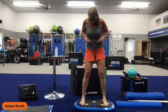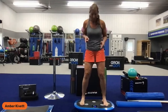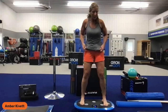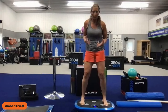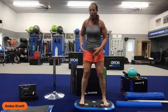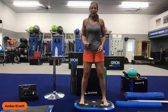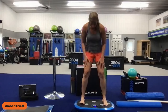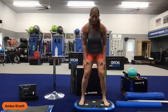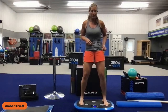And what I want you to remember, you're going to see a lot of jiggle, jiggle, okay? Jiggle is good. Don't be afraid of the junk in the trunk. That's a good problem to have because it means that we're actually mobilizing, whether it's fat cells, whether it's toxicity, whether it's stagnant blood flow, we're getting new blood flow in. It is a good thing when things are jiggling because we want things to move. Movement is medicine. Motion is lotion. We've got to lubricate. So just standing here, you can feel all this up here in the hips.